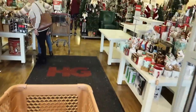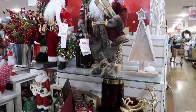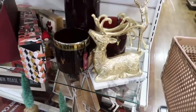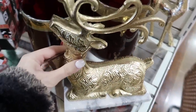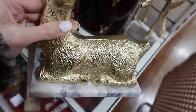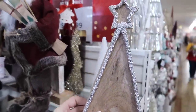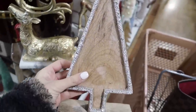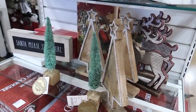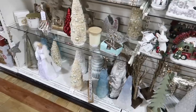So I'm just gonna let you guys know now, when I first walked into Home Goods, I had initially planned on decorating our home with silvers, golds, and pops of blush pink. So I had blinders on to every other color that was in the store, and I'm kind of bummed I did that because once I got home from shopping this day, I quickly realized I wanted to go on a different route and use pops of red because blush is just way too hard to find unless you plan ahead and order pieces online. So yeah, I just wanted to state that now, but you'll see later on in the video.